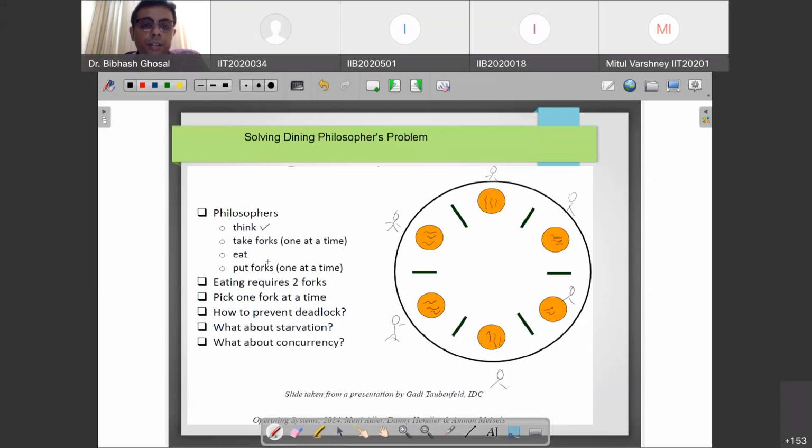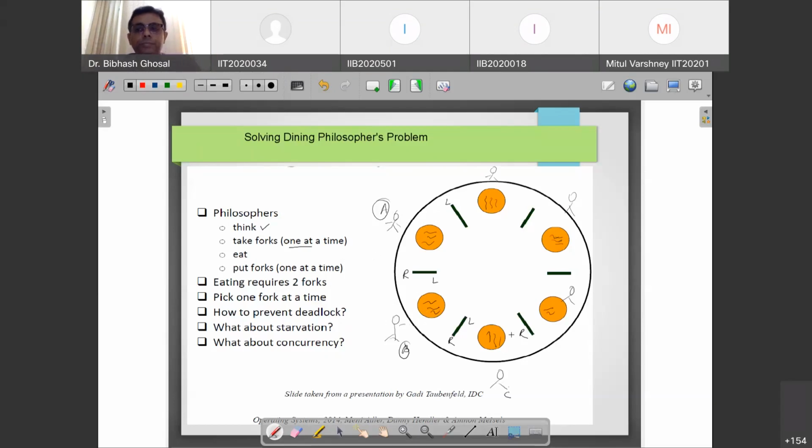They think, they take a fork one at a time. Let's say I'm talking about philosopher A. For philosopher A, this is the left fork, this is the right fork. For philosopher B, this is the left fork, this is the right fork. For philosopher C, this is the left fork, this is the right fork. Look how the left fork for one becomes the right fork for the other.